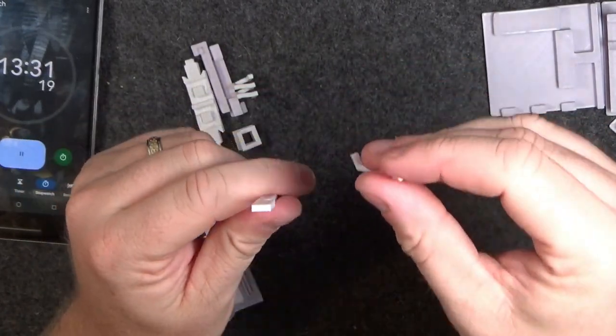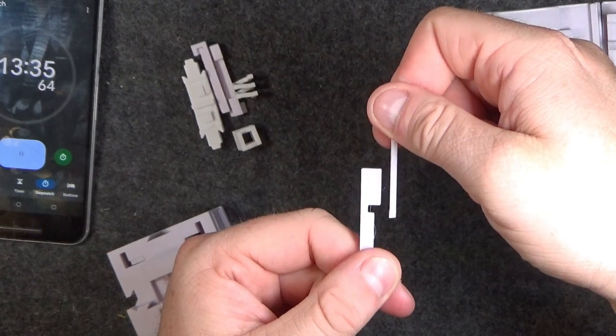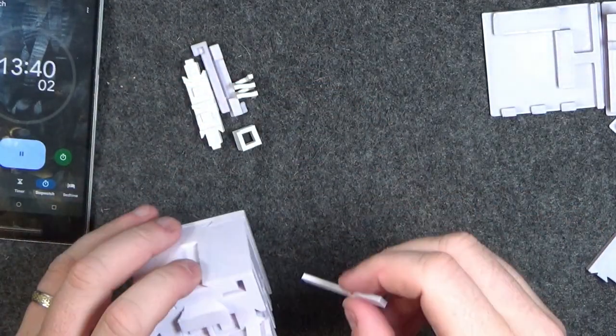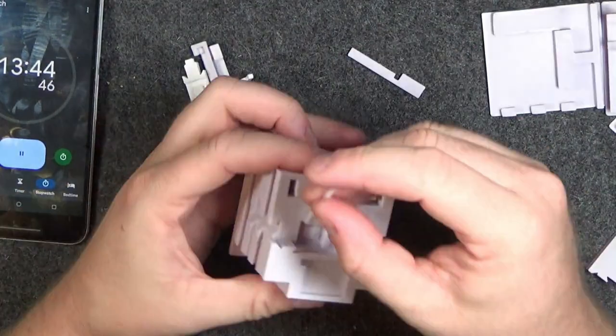Oh, I see. I'll do it like this. Put the tool in, and we're able to rotate it into the gap here and pull it up. This is probably sitting in a little chamber down in here. So let's do the other one.